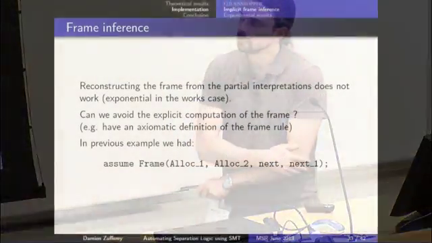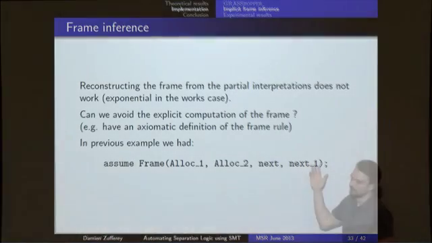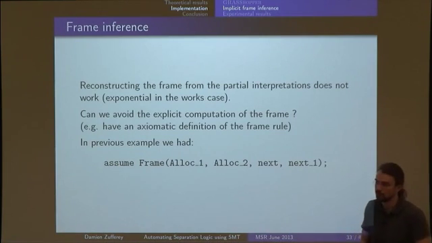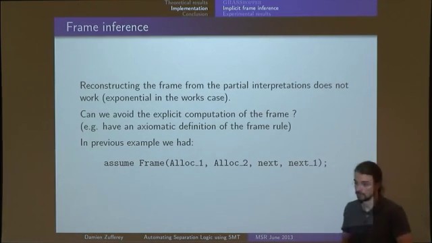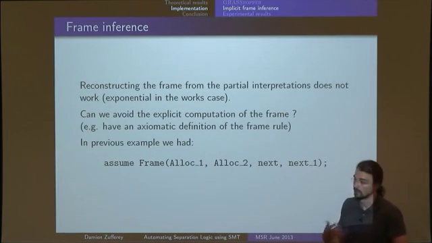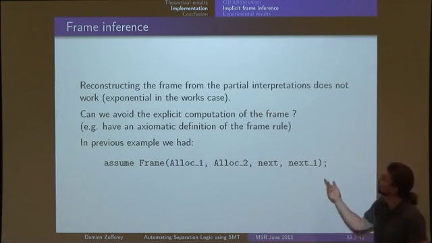So the frame now is still work in progress, but the idea is that we want to avoid this frame inference. Before, I showed you that we can actually reconstruct this frame using this inverse translation. Well, in practice, it does not work because there is this exponential blow-up, mostly of case splitting between equality and inequality of these variables. So what we try to do is just have an axiomatization of the frame rule, and then prove that we can get some completeness result of this axiomatization and also some decidability.